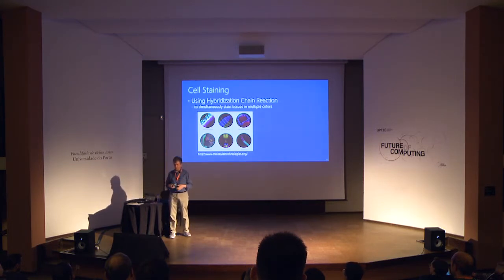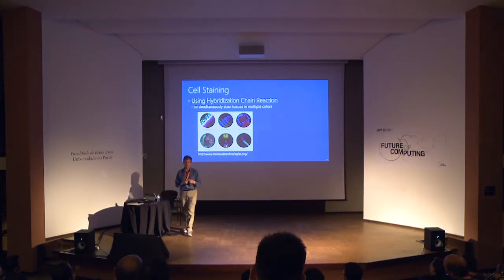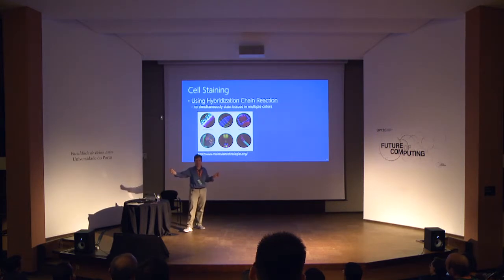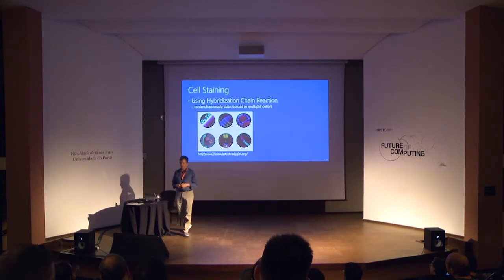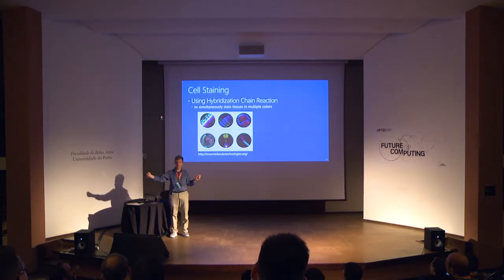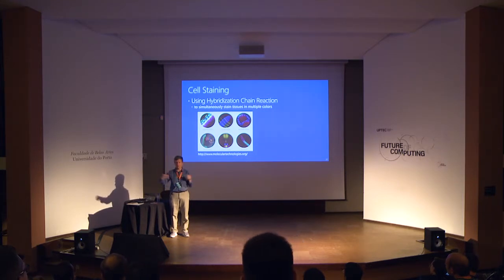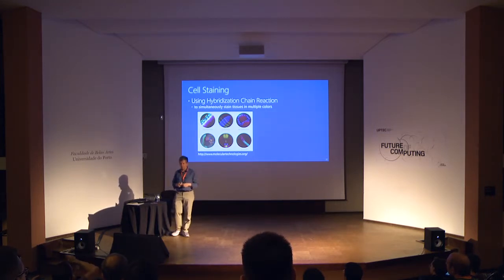So dead cells are not going to try to kill your DNA, but it's still extremely useful because remember the hybridization chain reaction? You can arrange it so that if there is only one molecule of what you're trying to detect, you can cause this chain reaction to start, triggered by this individual single molecule of target, and that will make something big, something visible on the microscope. And you have fluorophores of different kinds attached to this DNA that gets polymerized, and so you get different colors showing up in your cell at the same time.